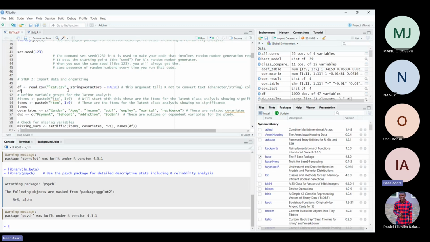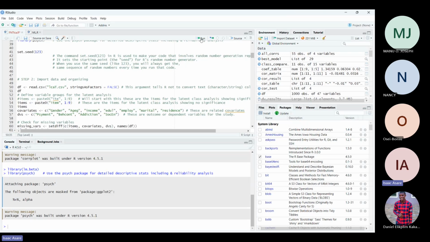So if we all have the data in my document, and we have not changed the file name, the Excel name, let's run this first code. You can just put the cursor in front of the DF or anywhere, and then you click on the run on top. So I'm going to run it. I put my cursor here. You can see the cursor is blinking, right?